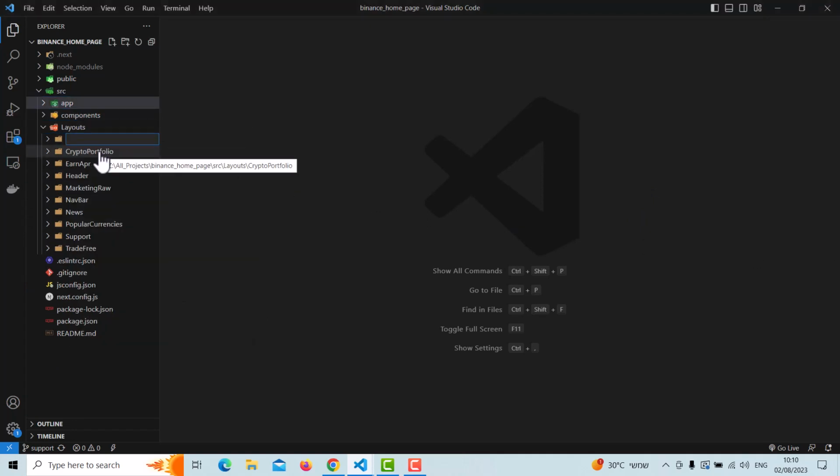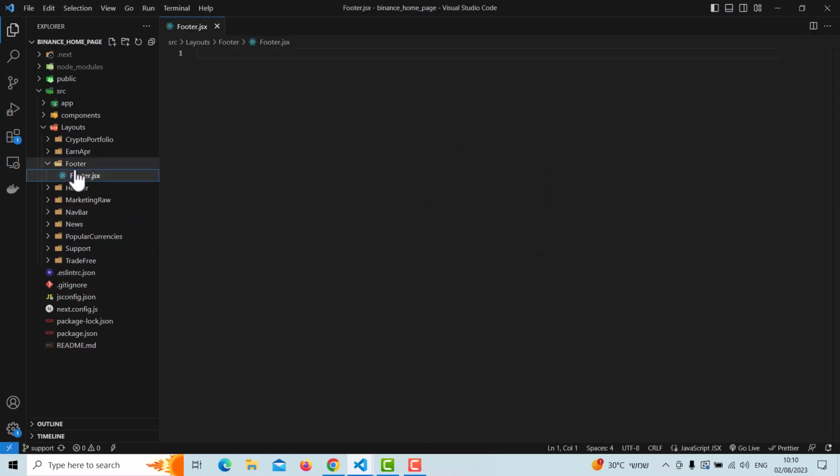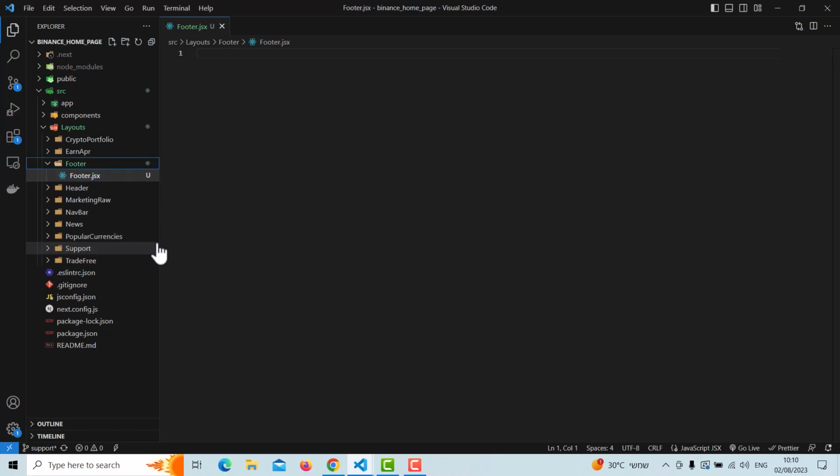It's a footer. Like all of these, we need two files: one is footer.jsx and one is the footer CSS.